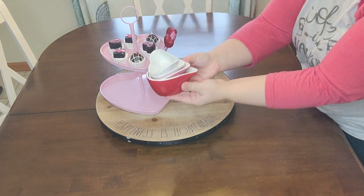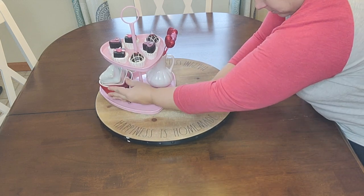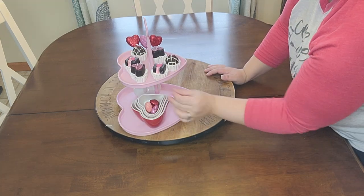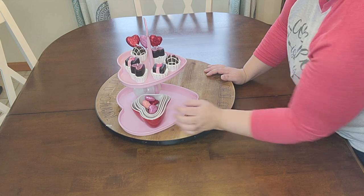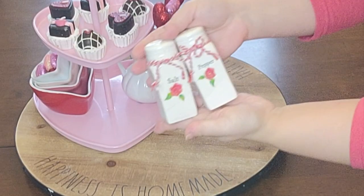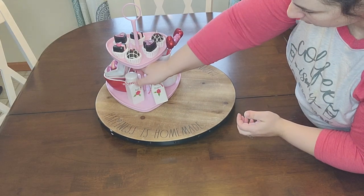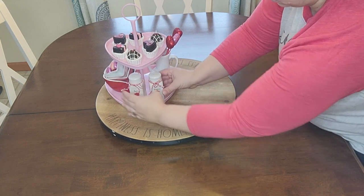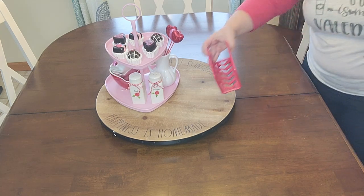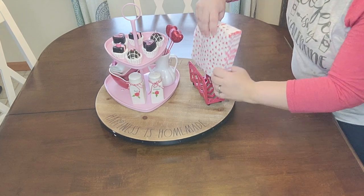And then I'm going to take these measuring cups. Now, I did layer each one underneath with some paper towels so they kind of rise up, if that makes sense. Then I'm just going to go ahead and put more of those foam hearts inside the top. Then I'm going to take this salt and pepper shaker that was actually from Christmas, and it had a little stocking on the front, so I just took some rose stickers and stuck them right on the front, and then it already had that twine because they were Christmas. So that's another example of how I'm just using things that I have and even repurposing them a little bit.